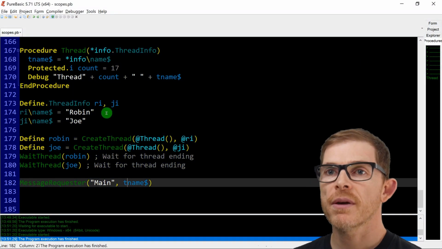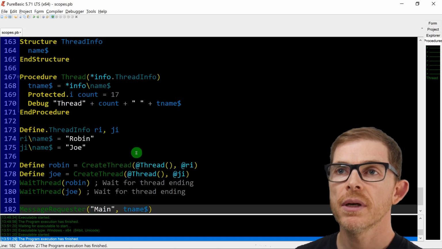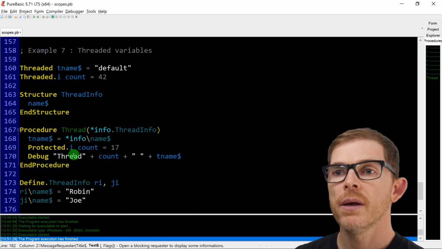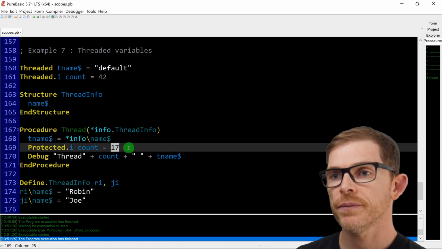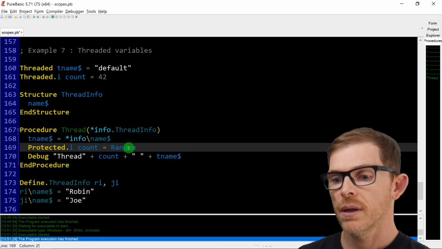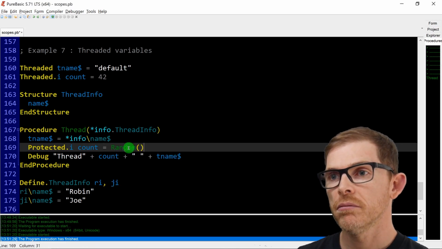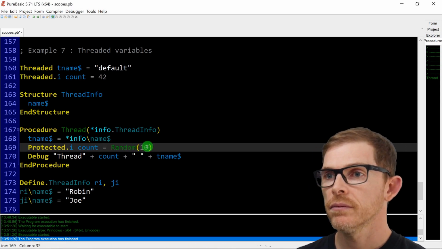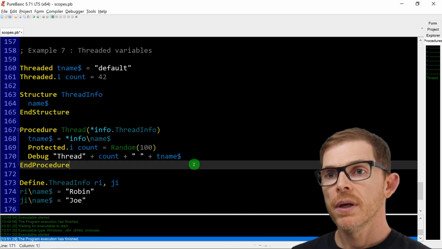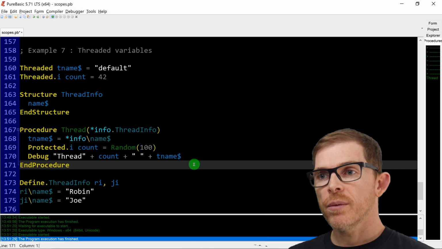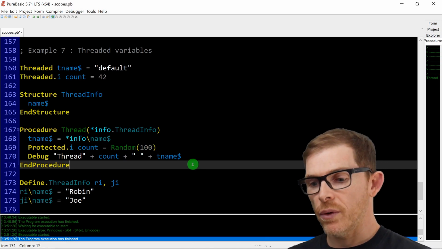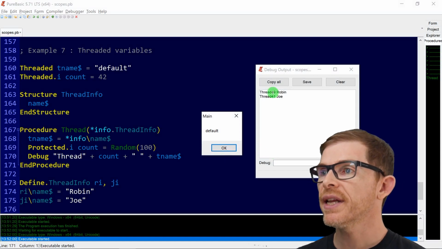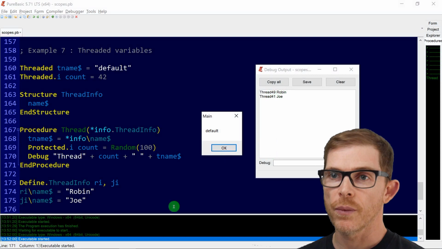And let's do something once again different. Sorry, it's a very tough example to grasp. It's an advanced topic. Here, instead of doing this, let's call it random. Okay, random, I don't know, don't care, 10, 100. So here, one thread should have a random number, the other another random number. Okay, good example. So thread 49, Robin, thread 41, Joe.